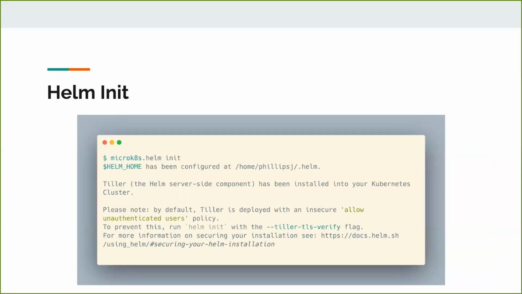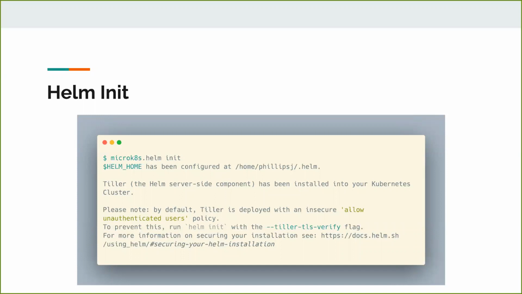So you have to init your Helm. You just run helm init. It tells you it's installed tiller and that it's putting it in the default namespace. You never ever want to do that, but since this is a playground, I'm living on the edge. Just know that a lot of examples you're going to see around MicroK8s are geared toward non-production usage, so you'll have to rely on the Kubernetes documentation to implement some of the other standards.